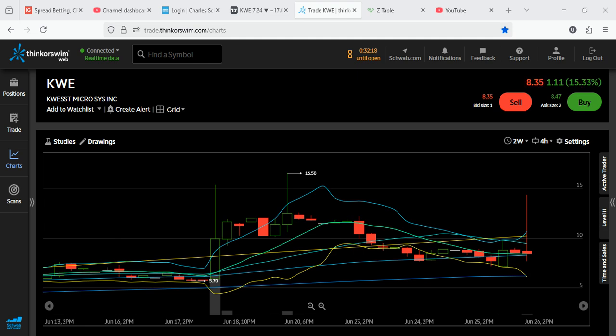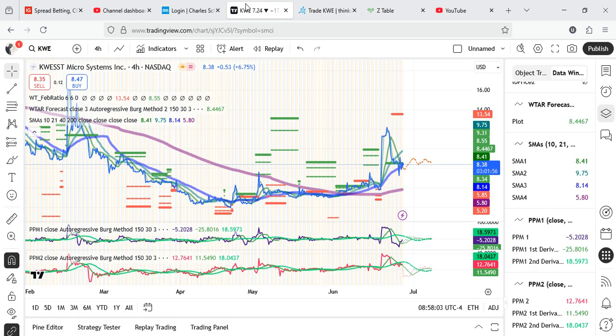Low float, yes, it has a very low float. It also has a history of being very highly volatile. But there's also a discussion about its contracts and outcome on upcoming news and partnerships. So there are also questions about very good entry points and exit points. So we'll see what we can make of those.